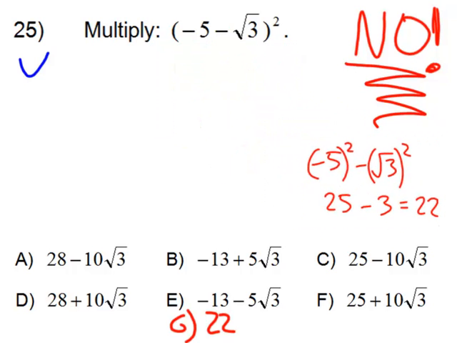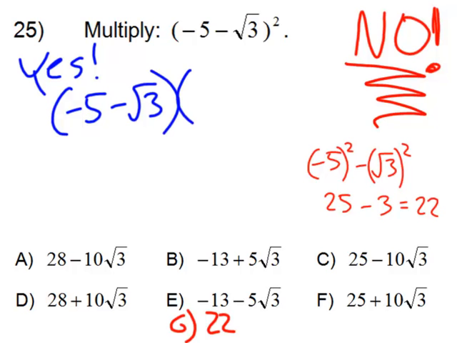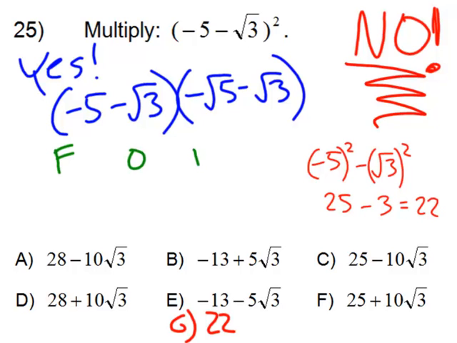Here's what we do instead. We recall what it means to square something. If I have this entire binomial being squared, that means that I multiply that entire binomial by itself. And so I write it this way, and then I carefully FOIL it out or distribute it out. A reminder, FOIL stands for first, outer, inner, last. I find most students know what I mean by FOIL, but quite often students forget what it stands for.